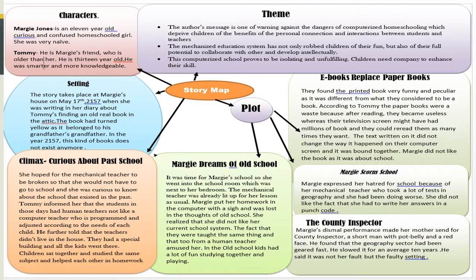Now finally, at last, we will see the theme of this interesting story, which, as I have already told you, is at the same time a very reflective one. The author's message is one of warning against the dangers of computerized homeschooling, which deprives children of the benefit of the personal connection and interactions between students and teacher. The mechanized education system has not only robbed children of their fun, but also of their full potential to collaborate with others and develop intellectually. This computerized school proves to be isolating and unfulfilling because we all know children need company to enhance their skills.